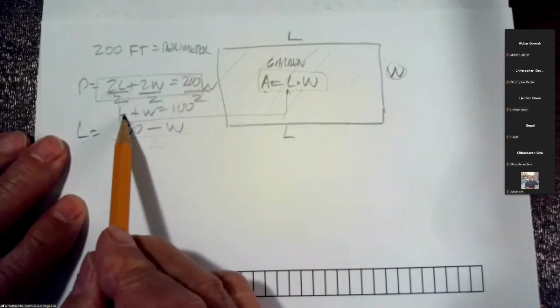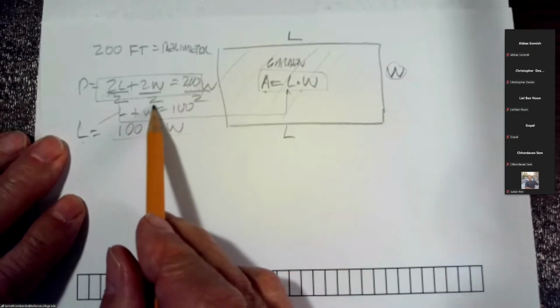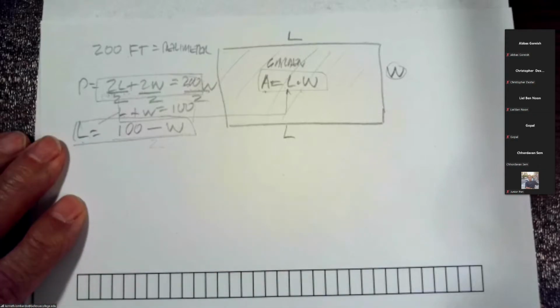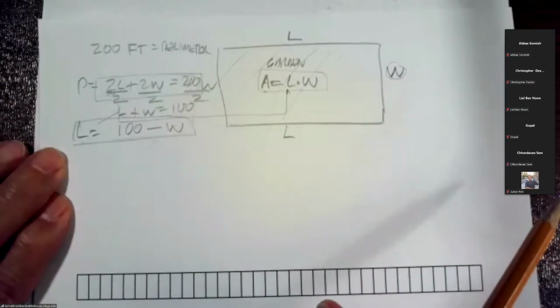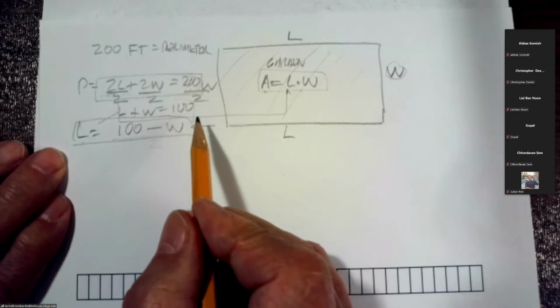Now we want to solve it for L. So L equals 100, and move the W to the other side. Oh, right. Yeah, got it. Thank you. All right, everybody agree? So we're done? We just put an arrow to here and say that's our answer? Is that what we were asked to find?